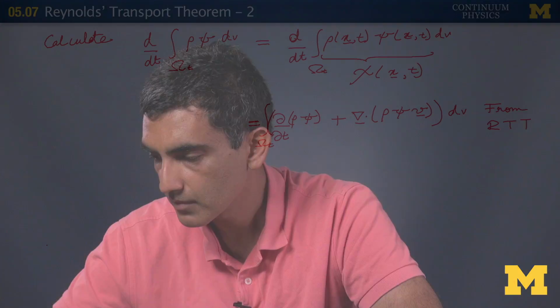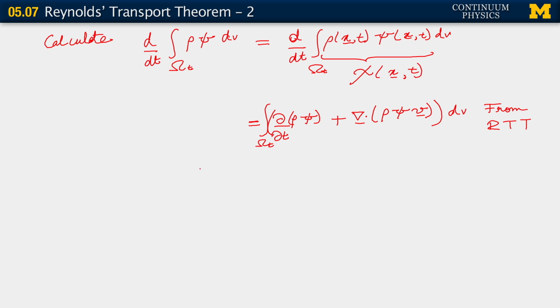Okay, so what I'm going to do now is to just rewrite this in a slightly different form. We know yet another way to write it is this, right? I'm going to break up the first term, that first partial time derivative, using the product rule. Okay, so we're going to write it as rho partial time derivative of psi plus psi partial time derivative of rho.